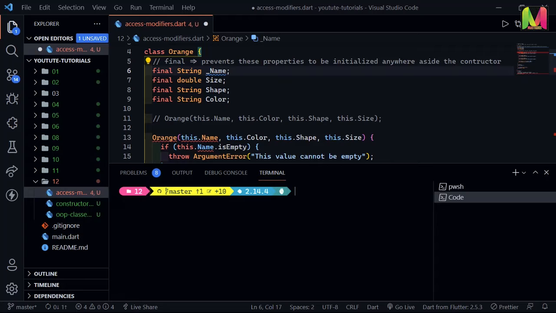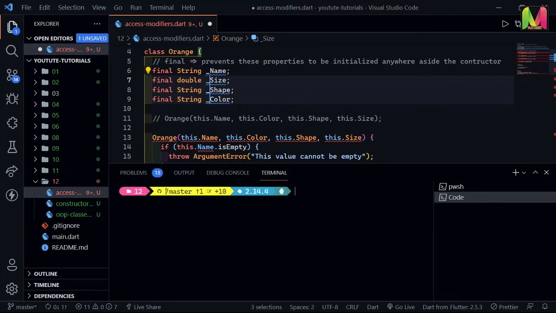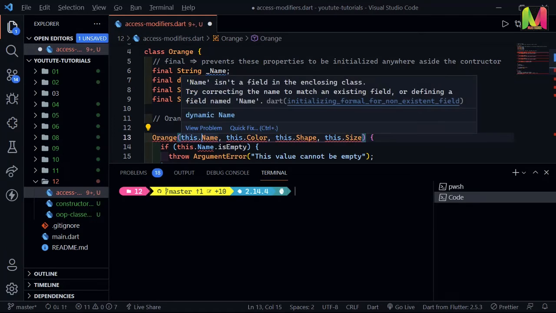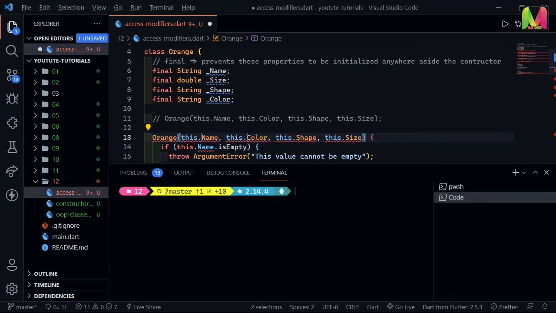To do that, we start the variable names with an underscore. So I'm going to change everything here to underscore, then the property name will come. I have to do the same for these variables as well.